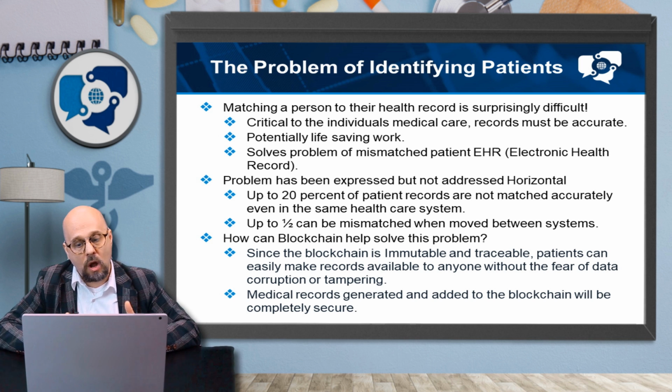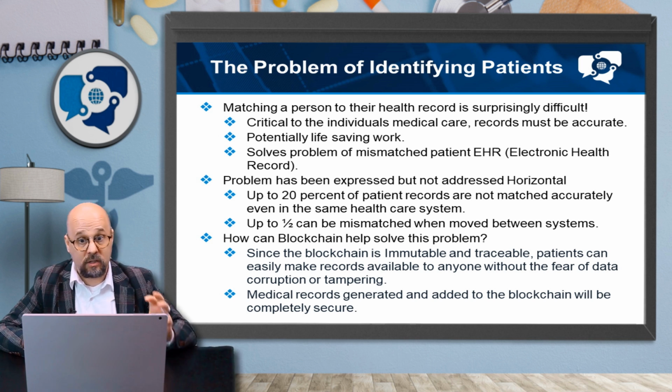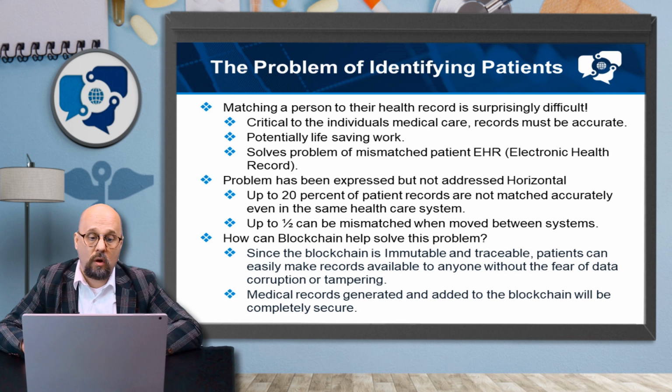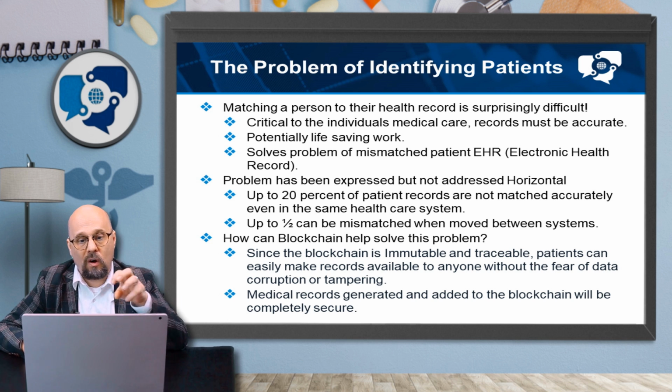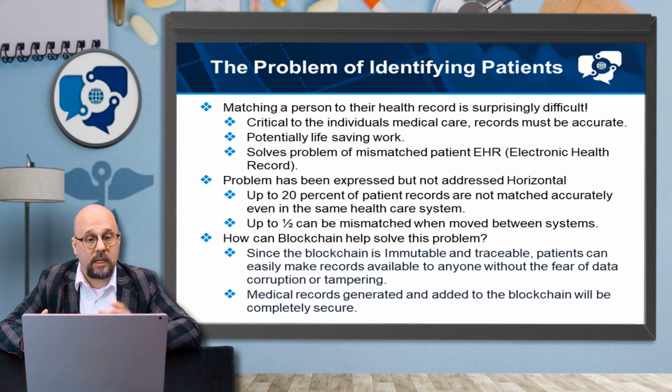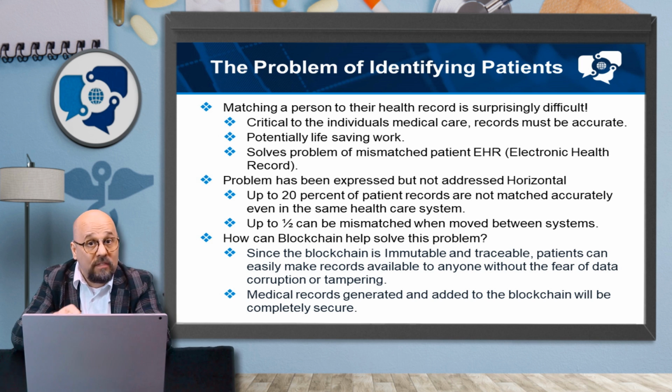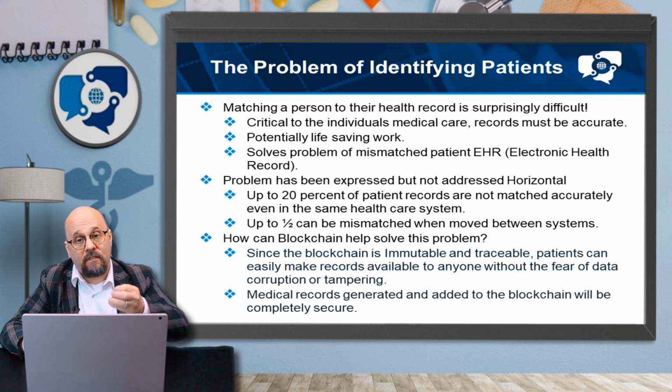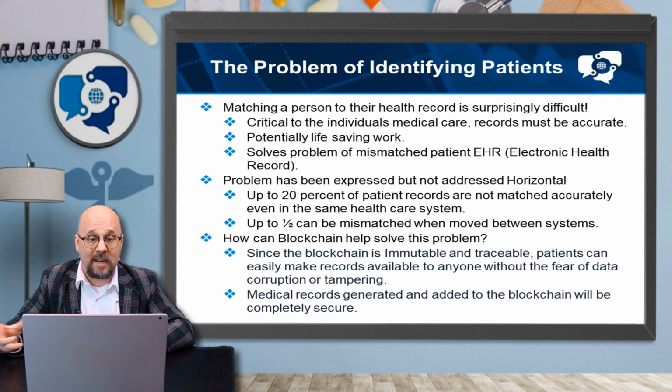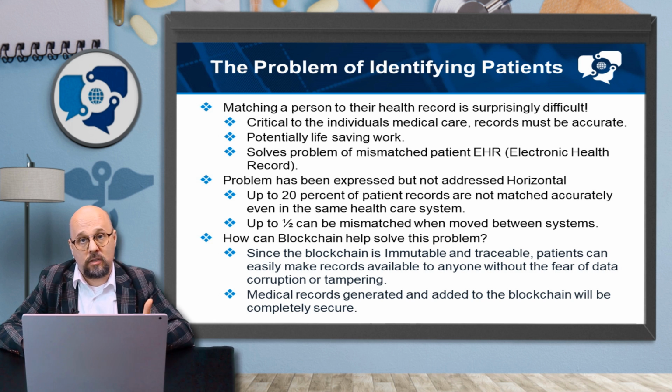It's important. And if you know anything about the telemedicine problem, there's actually a problem there. There's about a 13 to 15% ratio, I think, something like that, up to 20%, where patients aren't actually getting their health records matched even within the same healthcare system. And when you move between systems, it can be up to half. Up to half of the records could be mismatched. That's just not acceptable. It's not acceptable that if I have to transfer my records between systems, I'm rolling the dice that my data is correct. So we have to fix that.